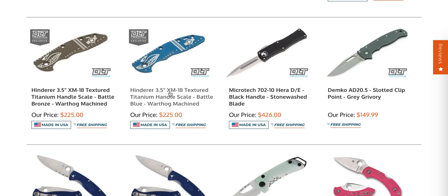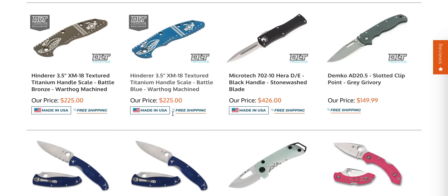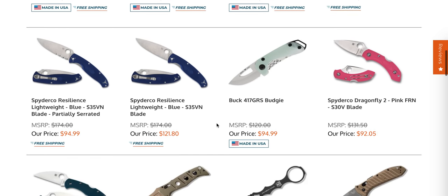If you're looking for a titanium scale for your XM18 3.5-inch standard thickness and you like the Warthog look and the texturing, they have them here — though those are a lot of money. I do think that Hinderer titanium scales are pretty high versus the competition. A lot of the competition is coming in lower and sometimes provides a couple of scales, so you're definitely paying a premium there for the Hinderer name. However, Hinderer has not changed his price on these scales in about a decade, and the only people interested are people who've already bought the Hinderer knives anyway.